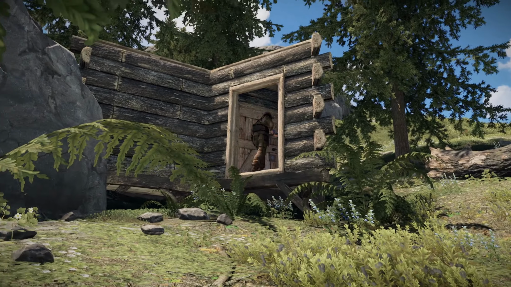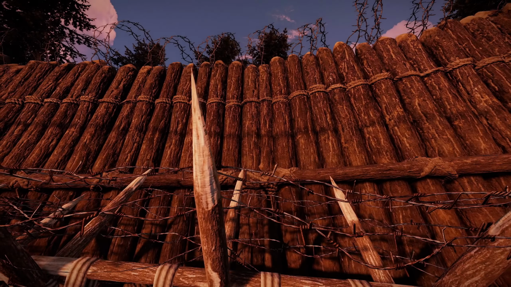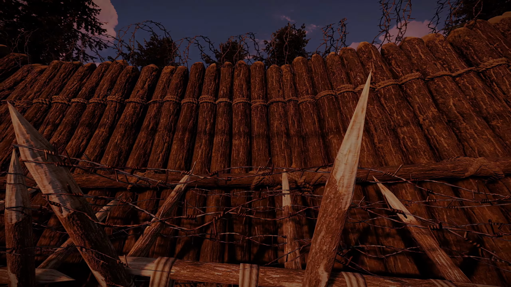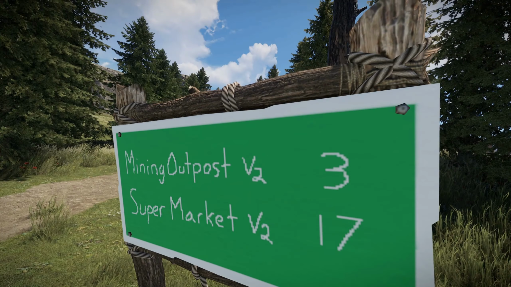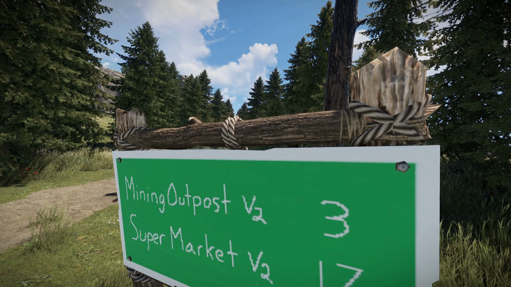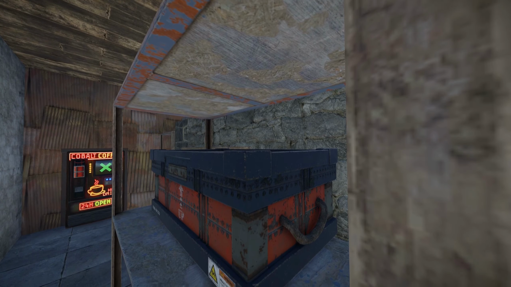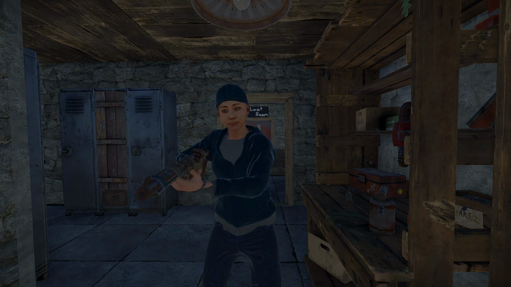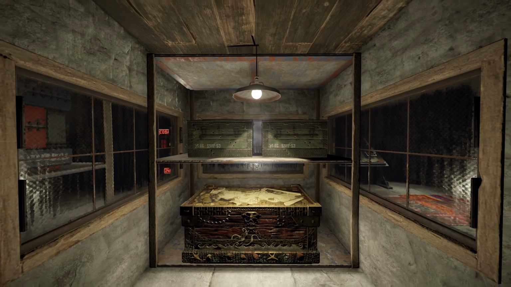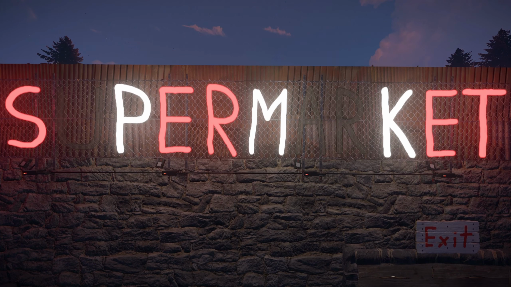In Rust, we build structures to protect ourselves and our items. We build large walls and traps to keep the enemies out. But what if we did the opposite? What if we encouraged people to come to our base and rewarded them for their actions? What if we created our own bosses that carried keys to give access to special loot rooms? This is the story of how I created my own Rust Monument.